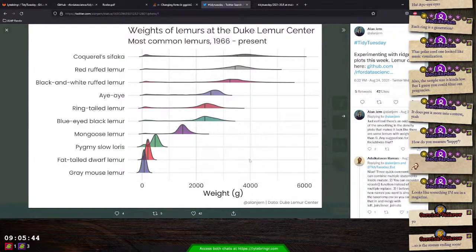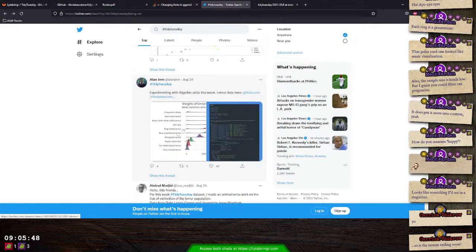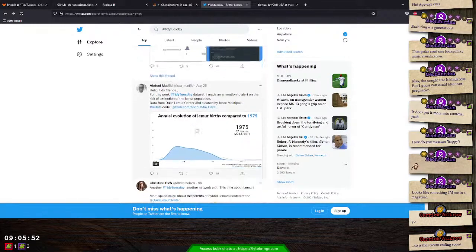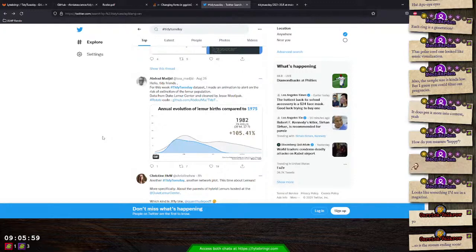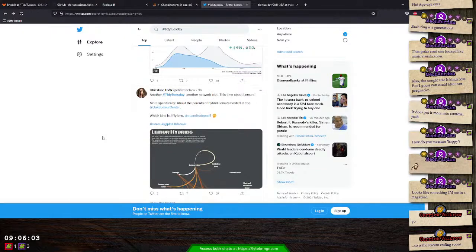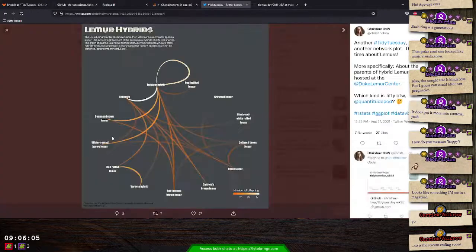I do like the font, though. The font is quite lovely. We do need to look into how to make one of those ridgelines, because I would like that. Ooh, fancy.